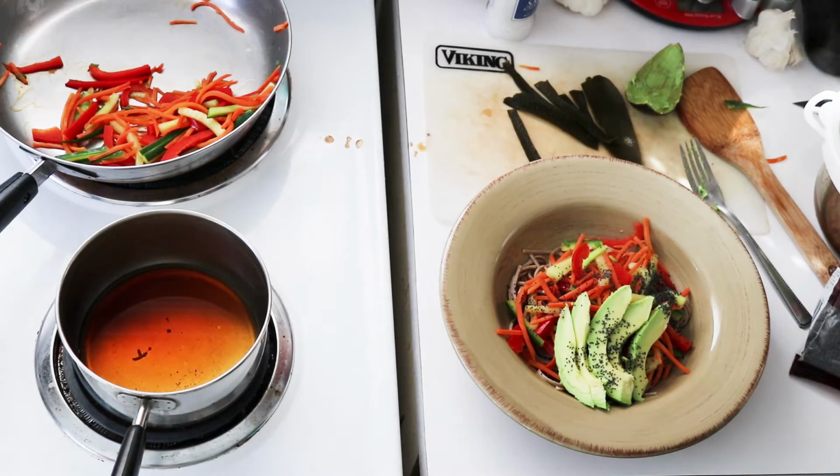Voila, c'est prêt. So there you go, a colorful, delicious, warming soba noodle salad for a winter evening. I know it looked like I had a lot going on there, but trust me, once you get the hang of it, it is not difficult at all. It doesn't take very long to throw this together.